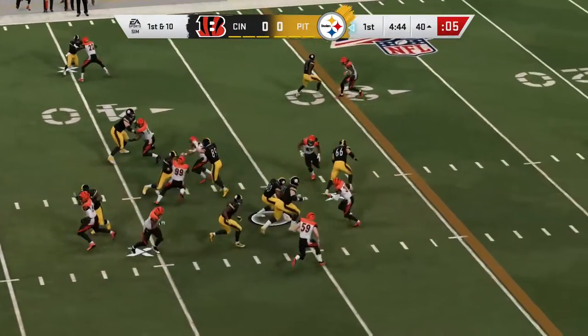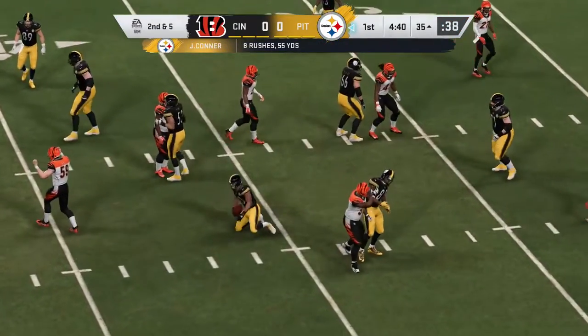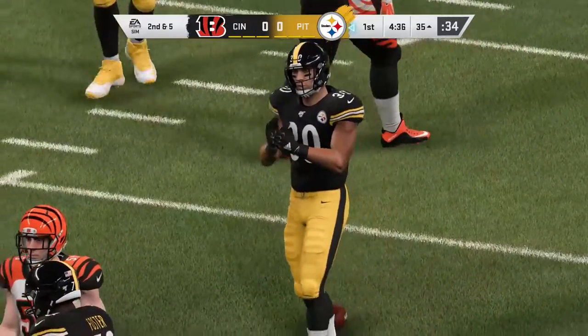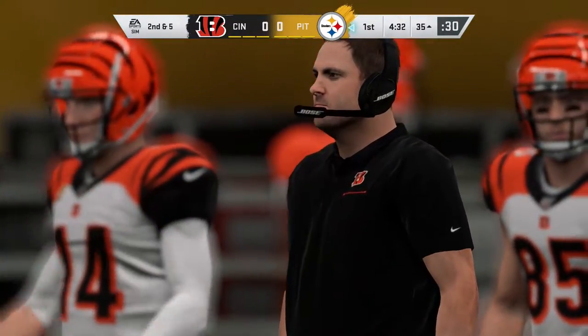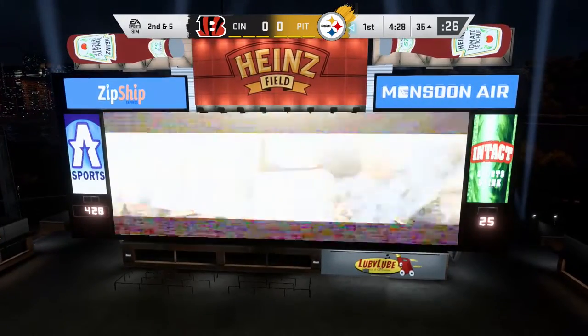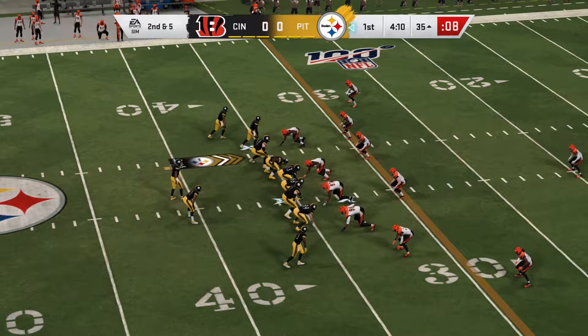They'll run on first down. Connor, and he gets this to the 35. Good for a gain of five. I call that play a success. A nice inside run sets up a very manageable second down. A very solid gain on that play. The first down run got five. Here's second and five.